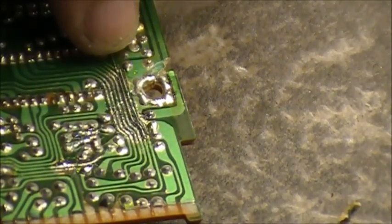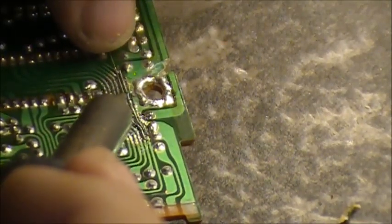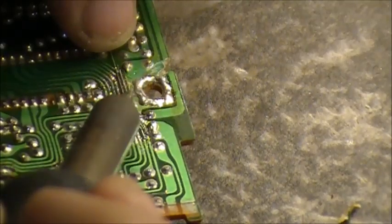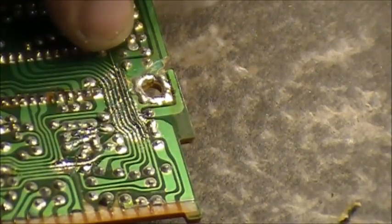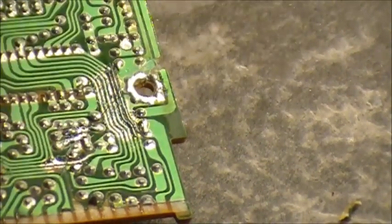So we're up to the break again. So let's continue on with the soldering. Careful. Follow the solder very slowly. Take your time. The trace is already damaged, so don't worry about burning it up. It's already damaged. So then, snip it. Again. So there's two traces done.